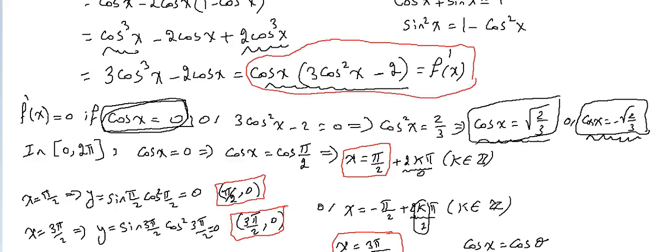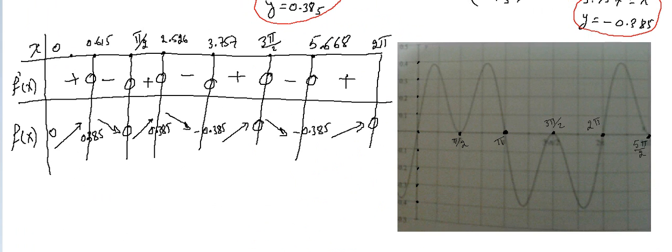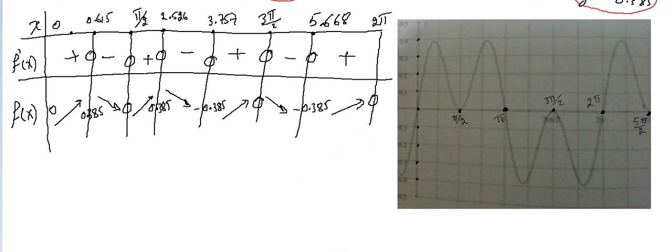And if x is pi, anyway, this is a point of intersection between the curve and the x-axis, right? If x is pi, substituted in the original equation, sine pi will be 0. That's why sine x will be 0, which makes all the product 0. So we will have another point that cuts the x-axis, which is pi, 0. All right. The unit on the y-axis is 0.1, 0.2, 0.3, 0.4, and in the negative sense, negative 0.1, negative 0.2, negative 0.3, and negative 0.4.